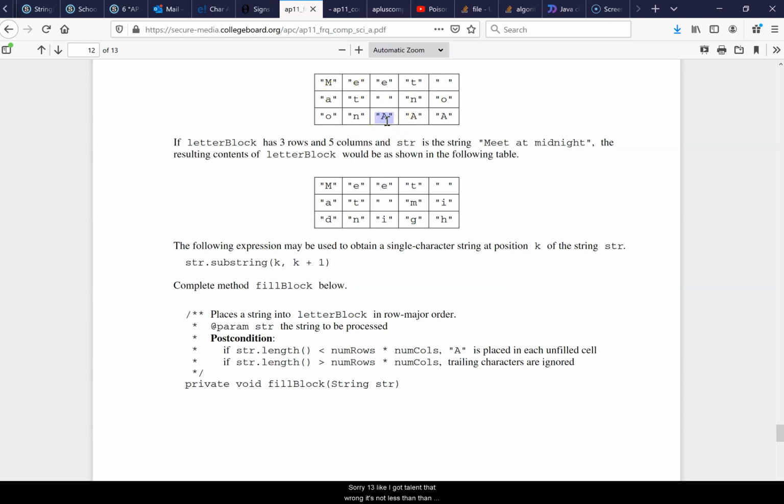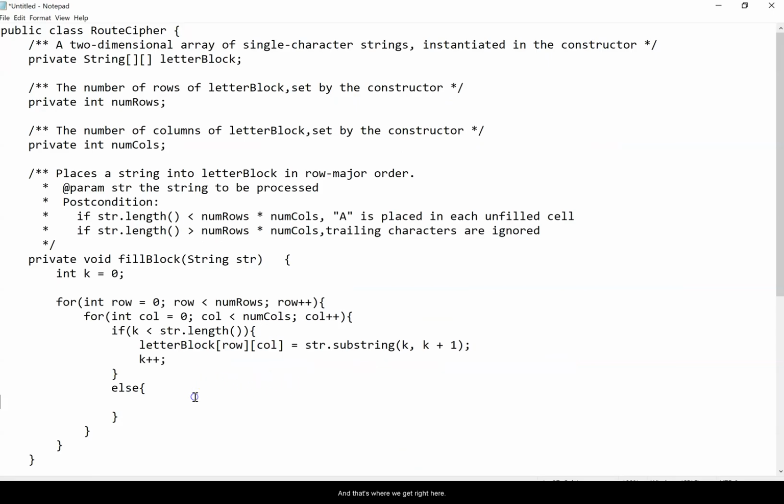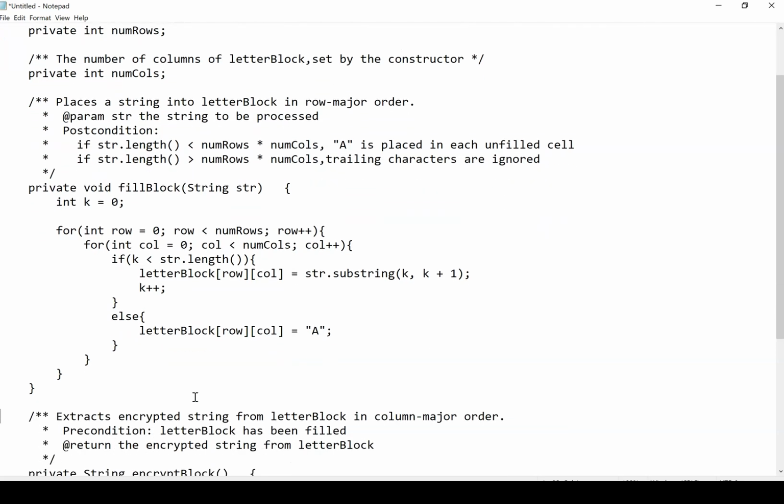It's not less than the length. So then we've got to do something else. And that's where we get right here. We say letterBlock at the row and the column that we're at is equal to A. Okay. So that's fillBlock. All you're doing is just filling it with your string and A otherwise.